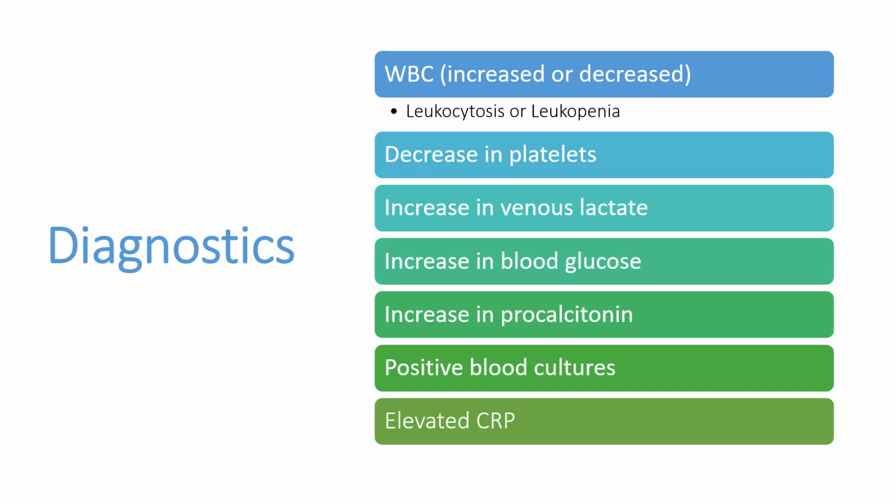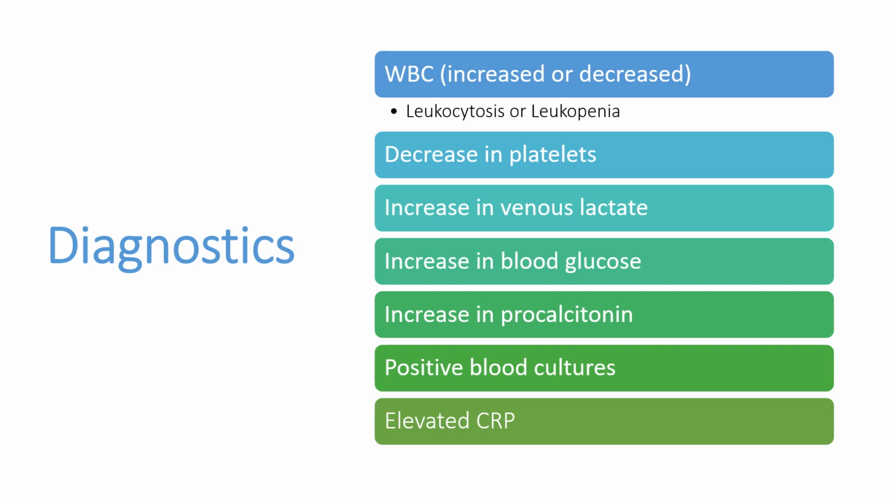All right, so here are some diagnostics, and I know we talked a lot about these already, but it's still good to go over. So we know we're going to be monitoring white blood cells, right? And we see that in our CBC. If we take a complete blood count, or that lavender tube, we're going to see the white blood cells. They can present with leukocytosis or leukopenia. So that can be increased or actually below the range level as well.